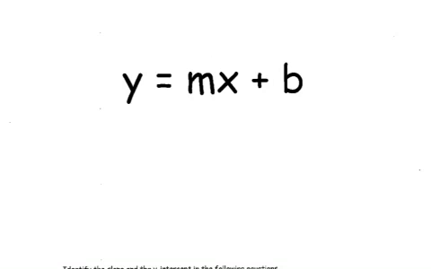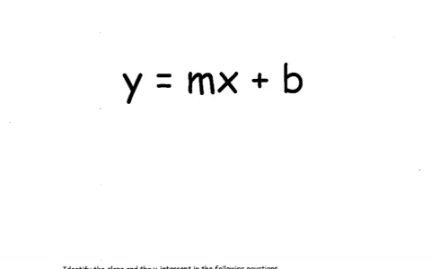Alright, a little familiar deja vu here. We just finished our geometry unit, so now we're going to go back into the algebra pool, and we're going to swim around a little bit and do a little bit of reviewing of some of the algebra topics that we talked about in the fall. And one of the more familiar items should be the y equals mx plus b formula.